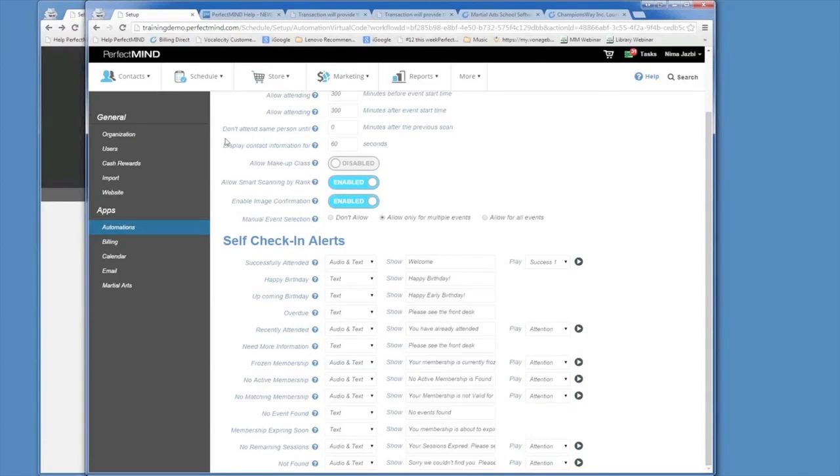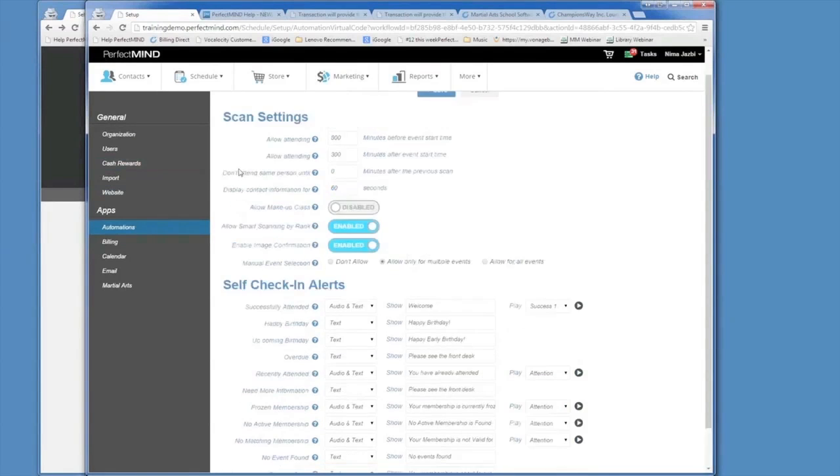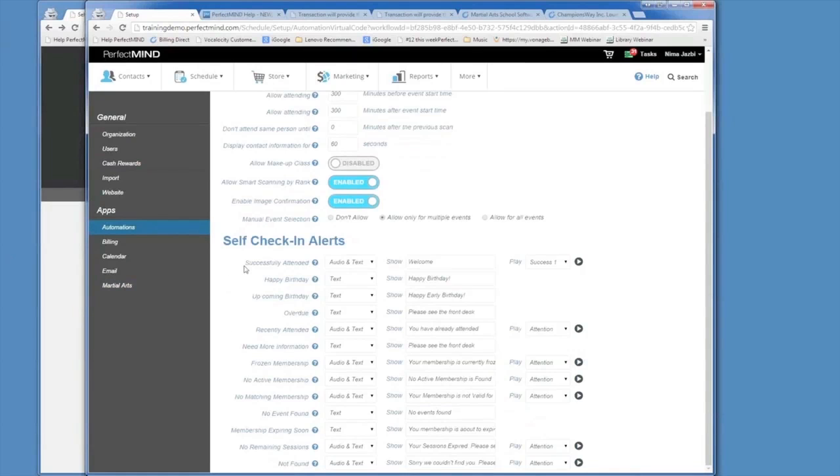CJ has asked if you can make custom check-in alerts. By custom, I guess you mean a new item or new criteria? No, you can't make something very unique. It would have to fall within one of these options. But if you think there should be another alert in the system that would help you and other business owners, feel free to submit it to us as feedback. If it's something that makes sense, we would be more than happy to add it there so you can interact with it quite easily. But in terms of customizing the message that shows, obviously, yes, you can do that.